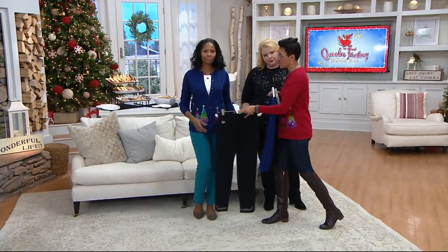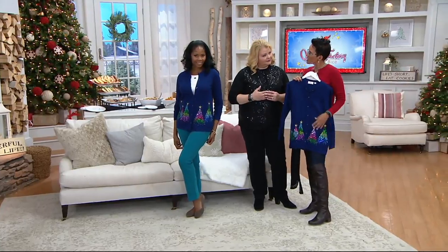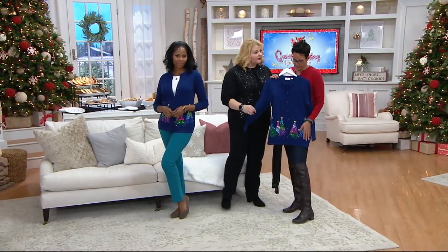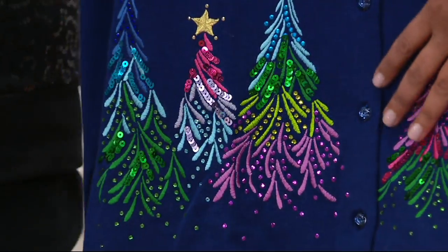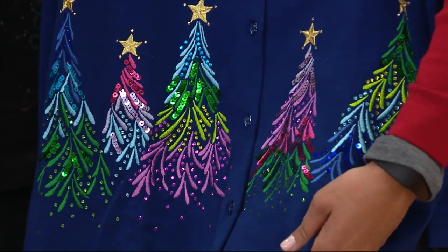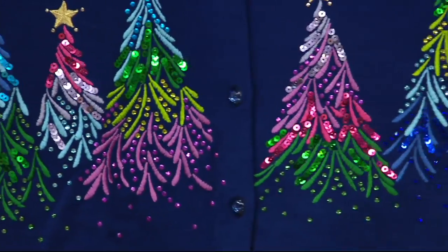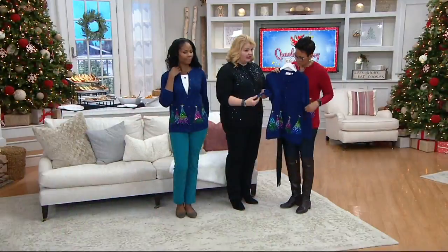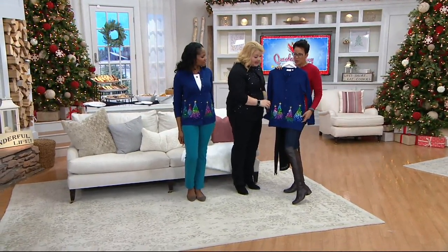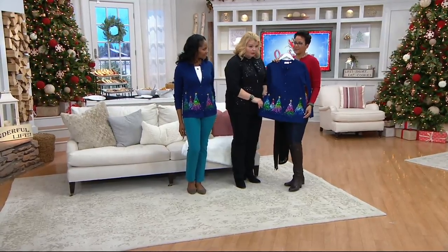I love that idea. The reality is that while the tree season is technically only a few months, I think there's something really fun about this that could go a little bit longer — even though it's a little chilly in March and April, I'd still be wearing it. A lot of our ladies collect different Quacker items especially geared for the holiday season, where as soon as Thanksgiving is over, you wear a different Quacker top every day all the way through and past Christmas. I was going to take us to the Longwood Gardens Christmas tree festival — we've never been — and I was thinking this might be the ideal sweater to wear for that.